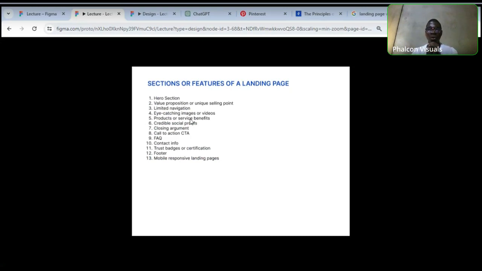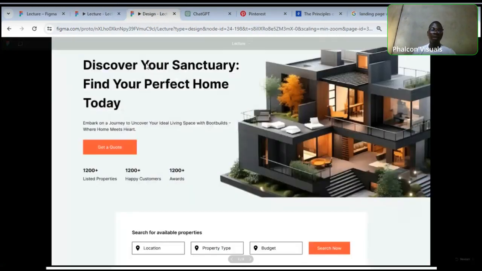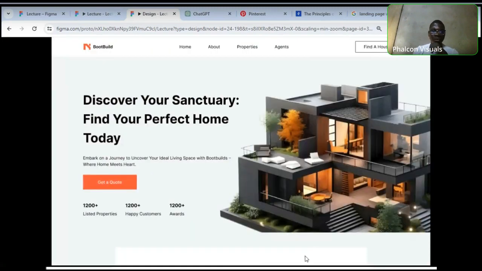Immediately you load that website, that place that you see, for example this. Hope you can see this page I'm showing. Okay, so this page I'm showing, this top portion is the navigation bar.